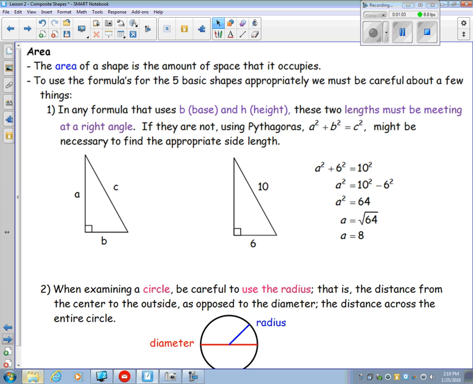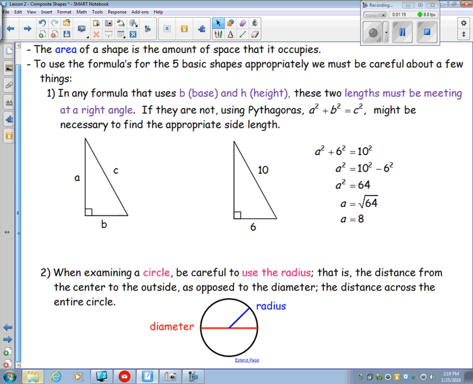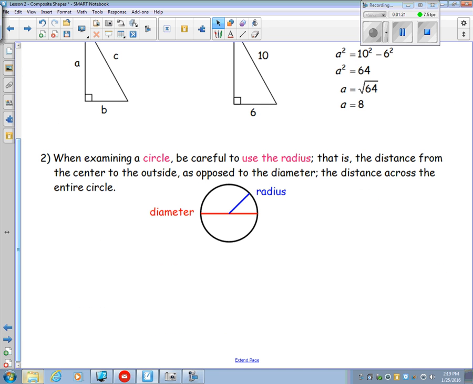If it's not, that's okay. You can still solve for it. There's a simple example there. That often comes up with shapes that deal with triangles, two-dimensionally and three-dimensionally, cones, pyramids, those kinds of things. We'll use Pythagoras.